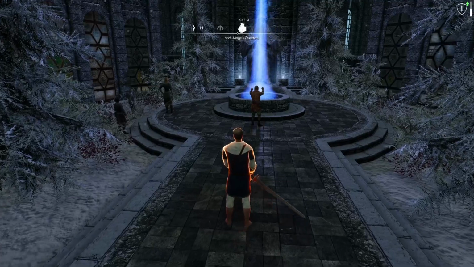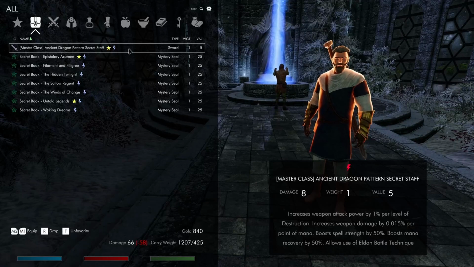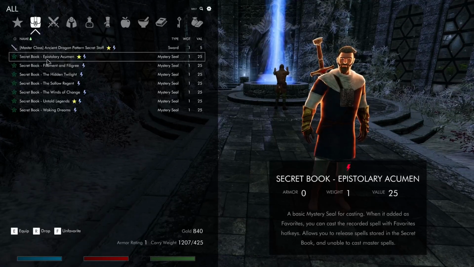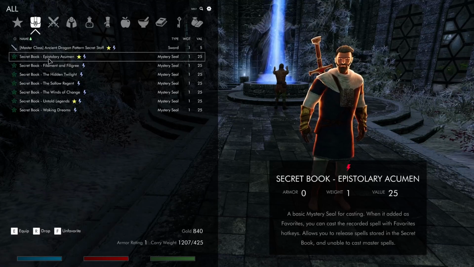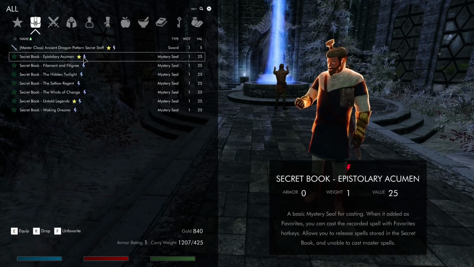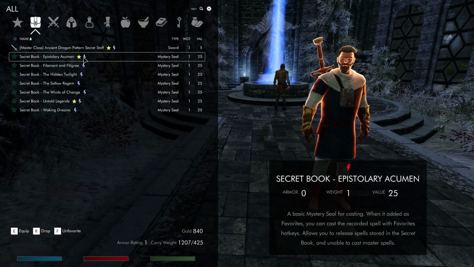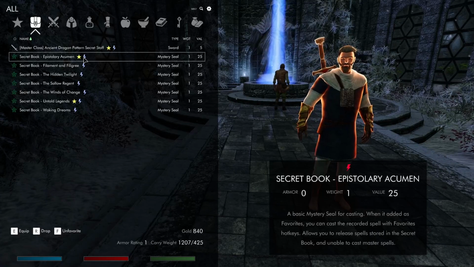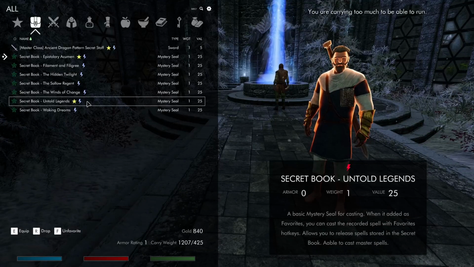animation. As for the secret books, you will also receive the Ancient Dragon staff, which can launch animation. For the secret books, this is for releasing spells when you're using a weapon. To be honest, I don't really use it. The thing is, you have to put in your hands the spells that you want to cast. Make sure that it's both ends. Even if it's only a spell that uses left or right hand, you absolutely need to put it into left and right mode combined.